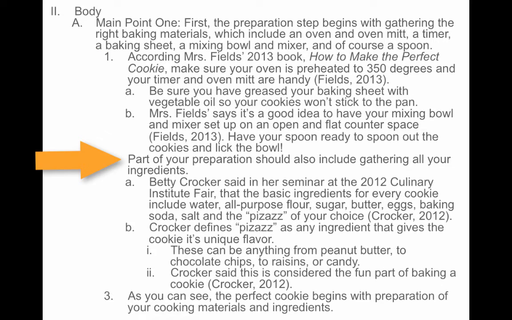But part of your preparation should also include gathering your ingredients. Betty Crocker said in her seminar at the 2012 Culinary Institute Fair that the basic ingredients for every cookie include water, all-purpose flour, sugar, butter, and eggs, baking soda, salt, and the pizzazz of your choice. Crocker defines pizzazz as any ingredient that gives a cookie its unique flavor. And this can be anything from peanut butter to chocolate chips to raisins or candy.